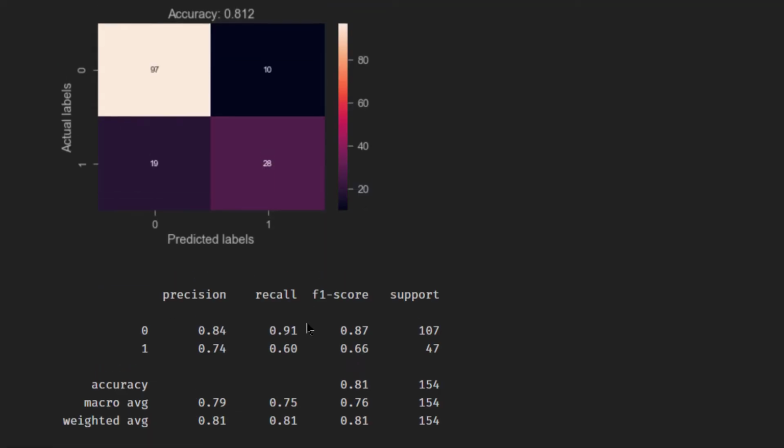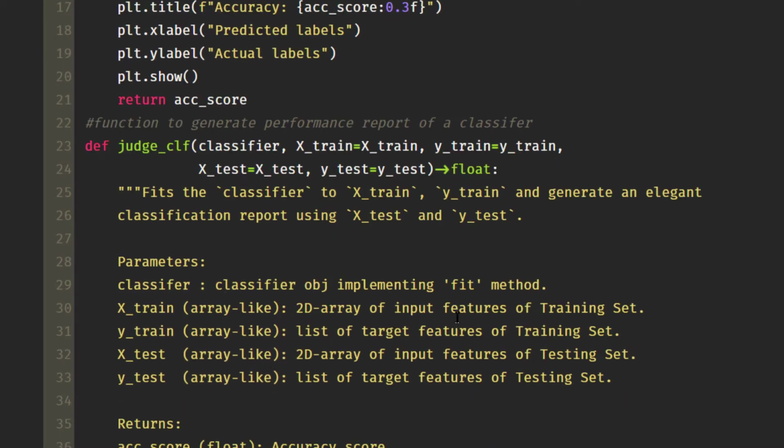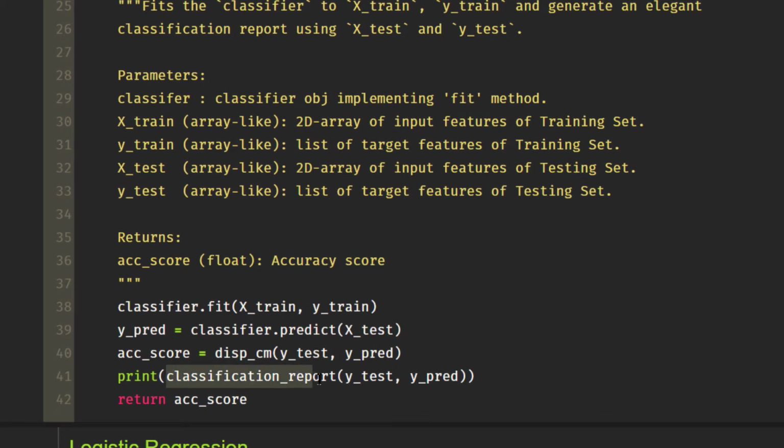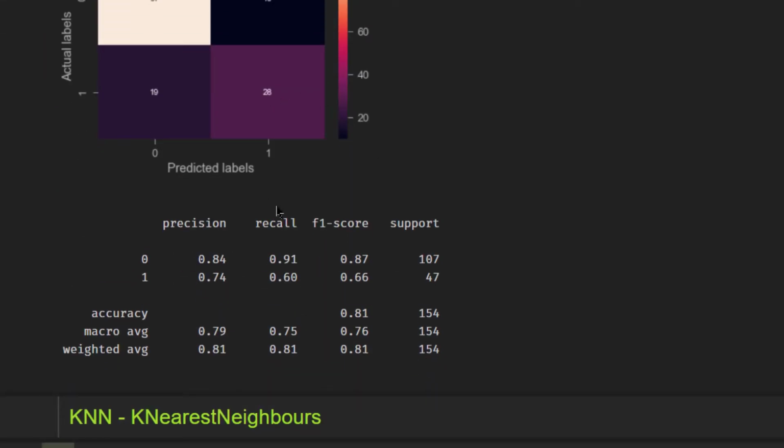So that's why we use some other metrics. That's why I have also used one more function here. I intentionally didn't mention it earlier: this classification report function. What it does is generate some more performance metrics. I'm not going to go into all of these, but these three are important: precision, recall, and F1 score. They help us see that accuracy is not lying to us, because accuracy can lie to you at times. Even if you don't know what they mean, you can see that precision, recall, and F1 score for 0 are pretty high.